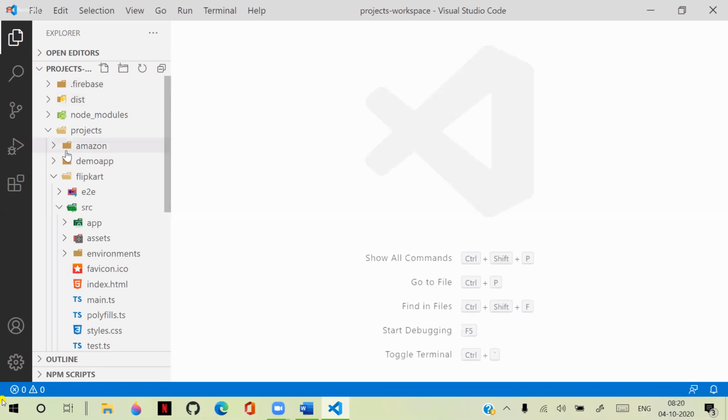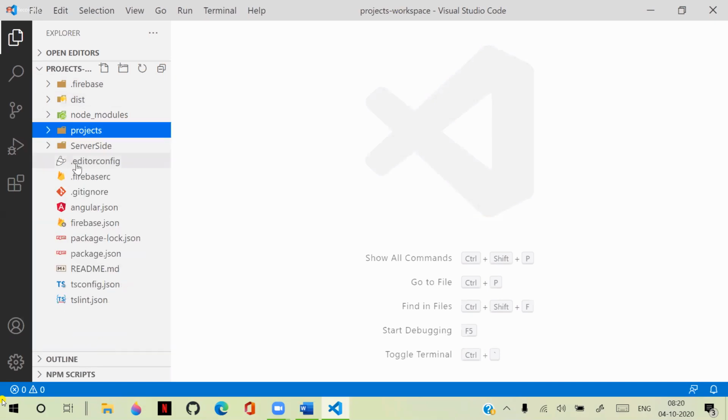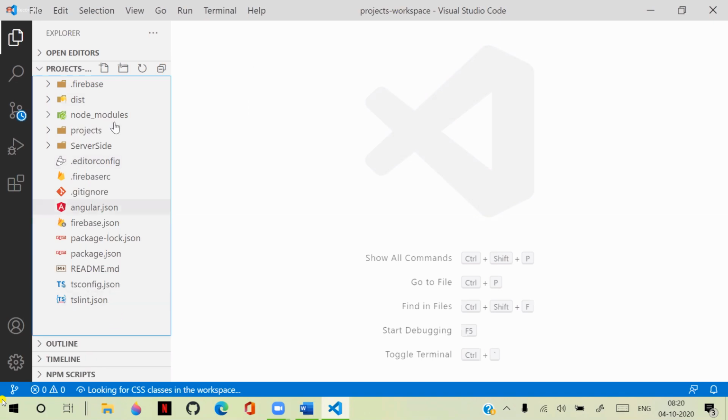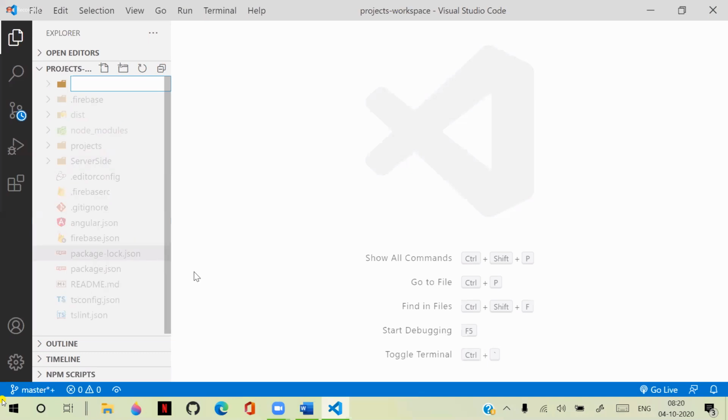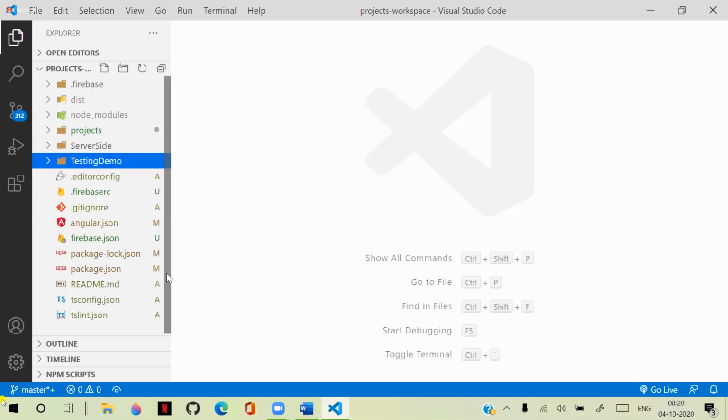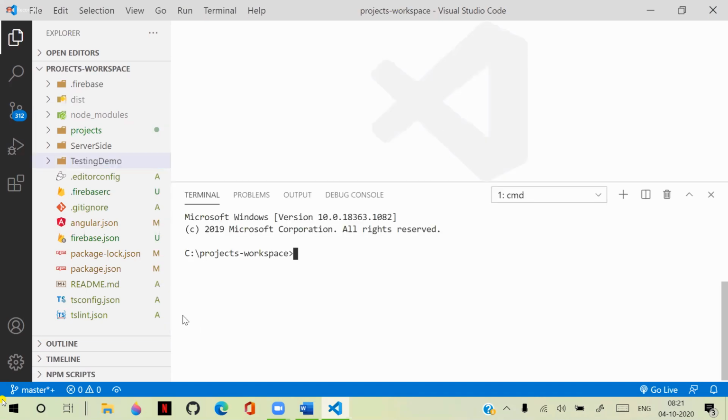So in our project, what we will do is create a new folder, testing demo. Just an empty folder. And I want to install the testing framework.